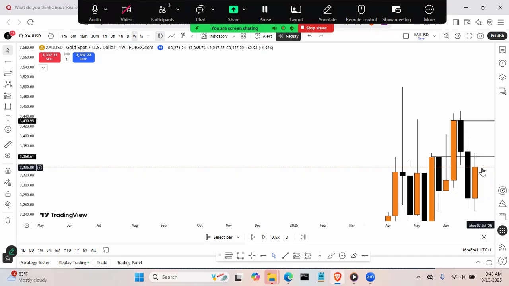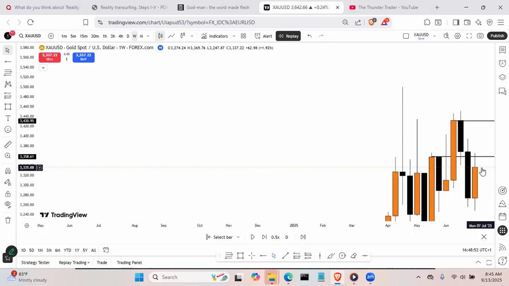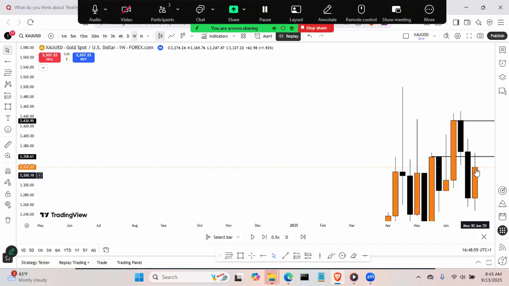Now, I want you to understand that when you see a reaction on a level, before you take any execution or any reasonable action, try to be patient enough to allow the candle to close. Because this candle is still forming right now. It might close above this level and fire upwards. You don't know. So once the candle closes, the next thing is to go down to a lower time frame. That's how we make use of these key levels.